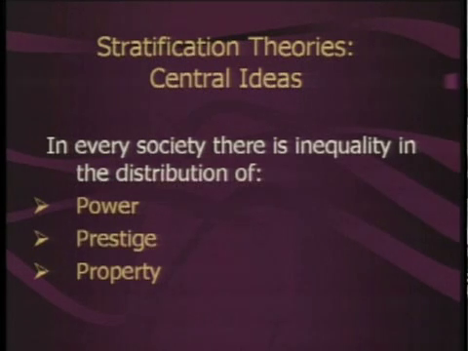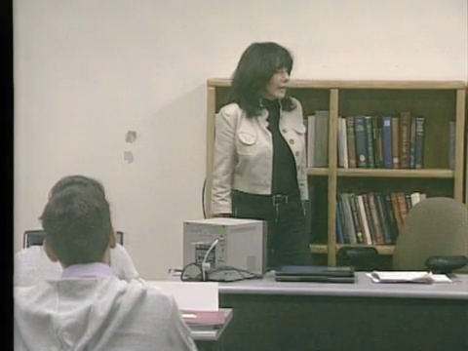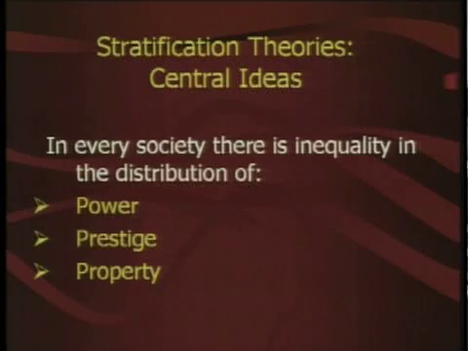In every society, from time immemorial, there has been some form of stratification. Last week, we talked about class stratification, right? Do you remember? We're going to go back to some of those theories. But people who have taken a look at inequality through history have said that in every society, there is inequality in the distribution of at least these three things: of power, of property, and prestige. So think about it as the three Ps, property, power, and prestige.